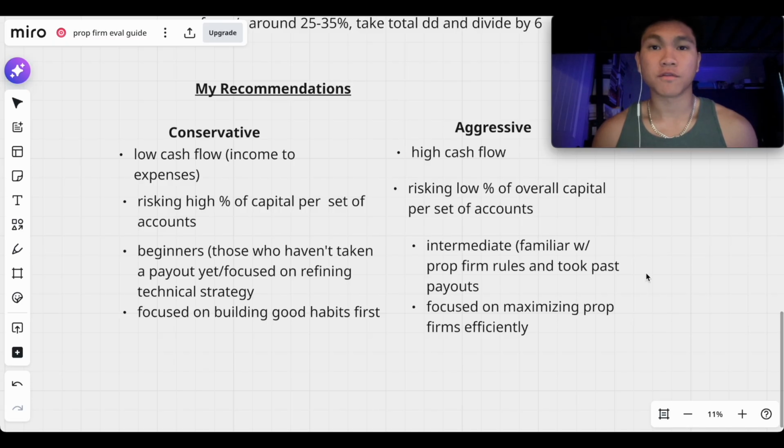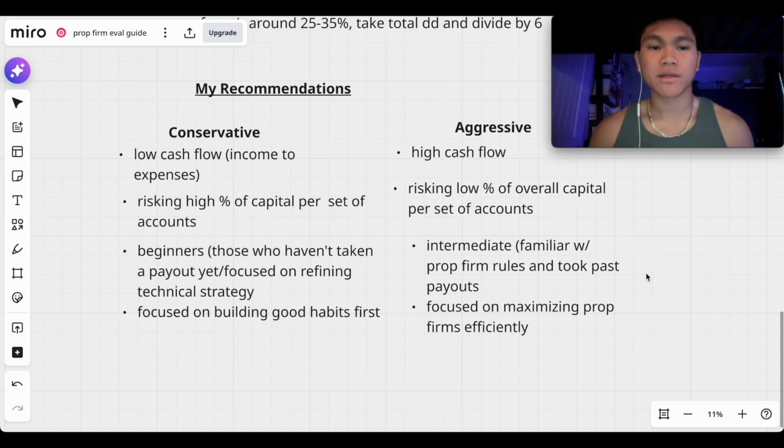And now I'll be going into my personal recommendations for how I believe you should structure your risk management. For the conservative approach, if you are someone who doesn't have much income, let's say you're a student, or if you're only dealing with a pot of funds where there's no cash flow into that trading capital, then I recommend the conservative approach because the odds that you pass each evaluation are a lot higher compared to the aggressive approach. Alongside this, if you don't have income going into your trading account, there is an increased pressure to take out payouts, and that subconsciously will mess with your execution and therefore decrease your ability to take that payout.